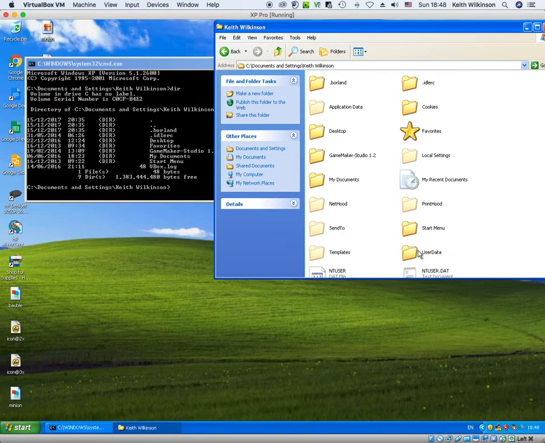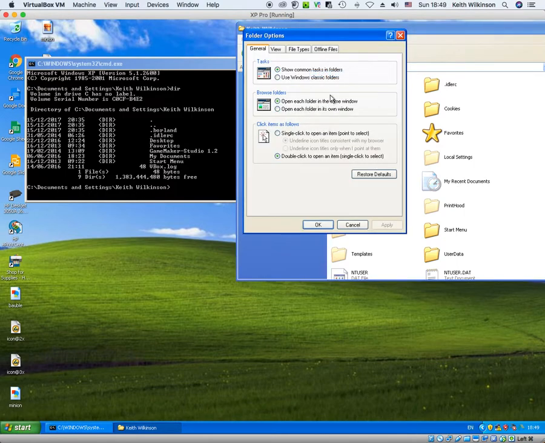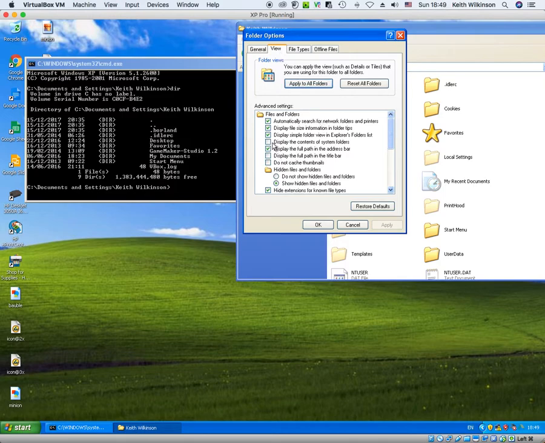Now notice that we didn't see user data or cookies. They're special folders which are again hidden from basic view. You can get to them later, but as a user you tend not to see these files. I have the settings on here to allow me to see all of these files. Probably if you're on your home computer you will not see those files. So we can change the folder options and I can choose whether I view particular files or not.